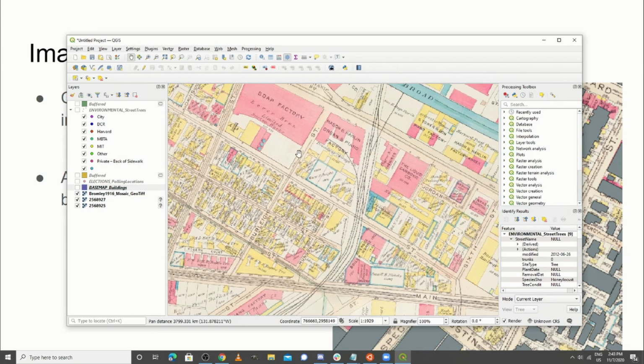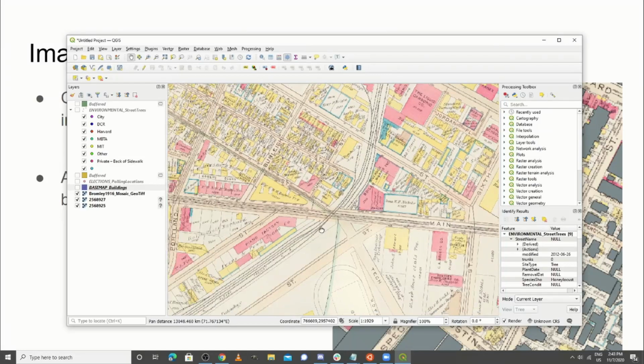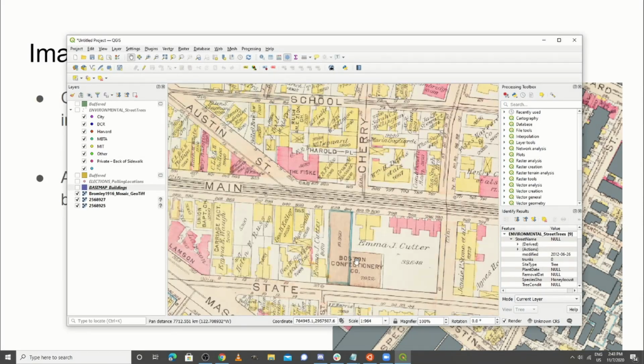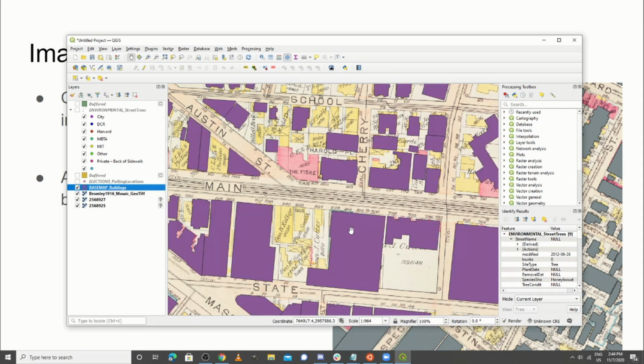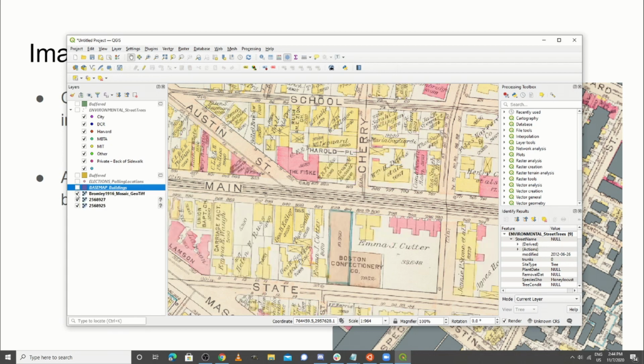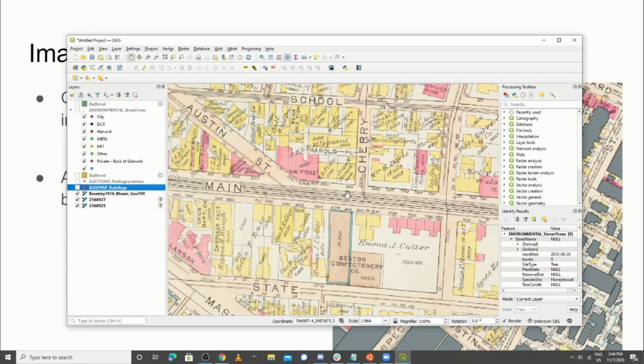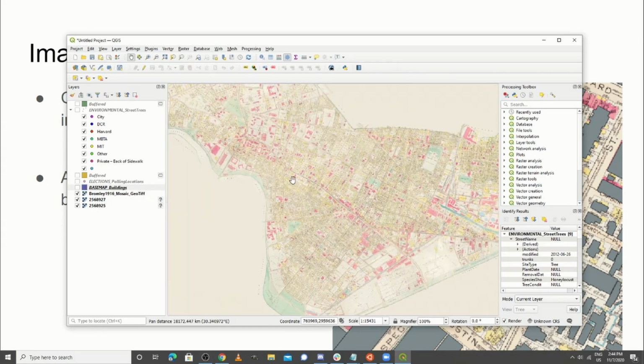I love the history of this. I love looking at the soap factory and the piano factory. One thing that I noticed last night that I thought was amusing is that the Boston Confectionery Company is now where the Tootsie Roll and Junior Mint factory is. So it continues to be a candy company. Cambridge has a history as a candy company all the way back to 1916. Obviously, though, that building was not there in 1965, so it was built in between, and something was demolished to put it there.